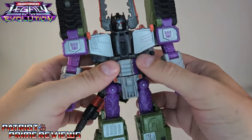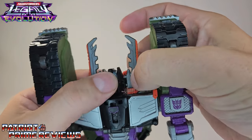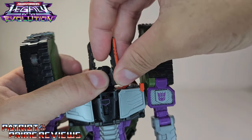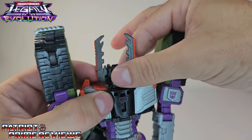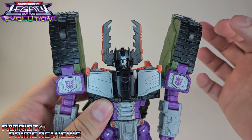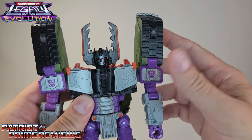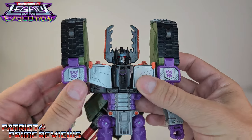Taking a closer look at the figure, once again, looks great. Let me get that antenna, or that antler, pegged in. Let me show you this. This is an issue. You've got these little holes right here. This is where the antler goes, and it just doesn't go in. For some reason, I can't get this one to go in. There we go. They pop out way too easy, in my opinion. I may thicken those up with some floor polish so they stay in better. Or hell, I may just super glue them in. It's my figure. I don't plan on reselling them. So there's an option. So you've got one fault right there.